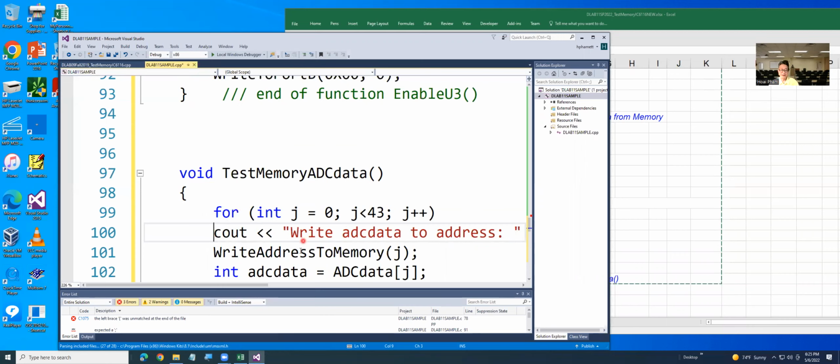The first line, they want to go from 0 to 42. They write display message so they can tell you.